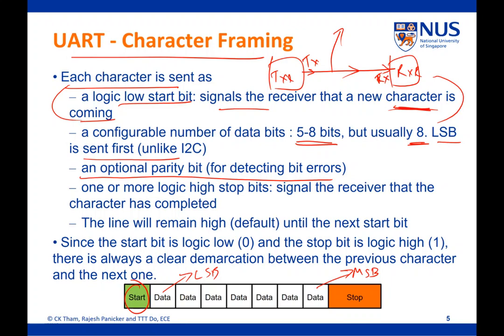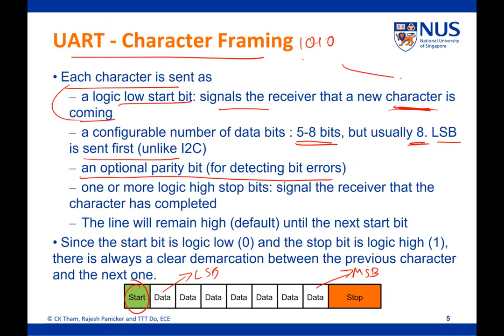I'm not talking about the parity when it comes to economics or those kind of stuff. Parity simply means equality in some sense, right? But what is parity with respect to our module, or parity from the perspective of an electrical or computer engineer? Parity is a simple mechanism to detect bit errors. Okay, I'll give you one simple example. Let's say I am transmitting this character 1010. I am receiving it at the receiver end. I need to know whether the data has any error or not. Can you think of any mechanism to do that?